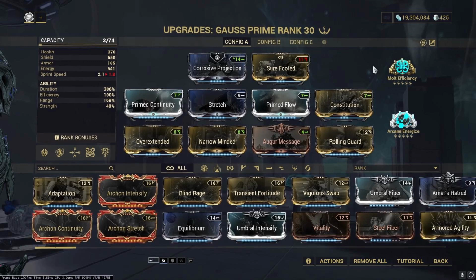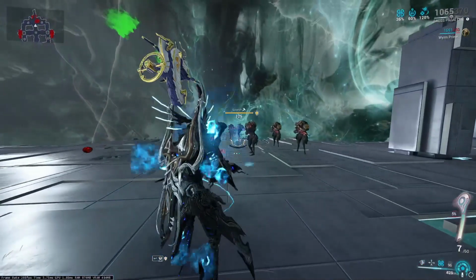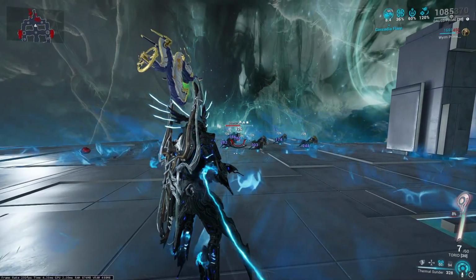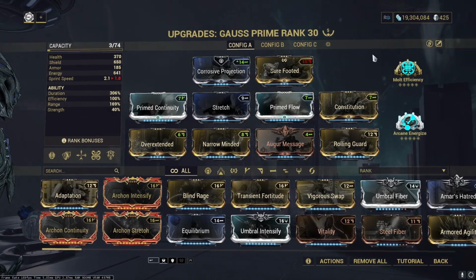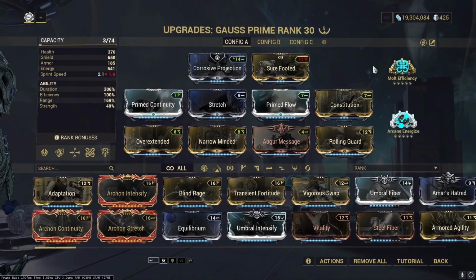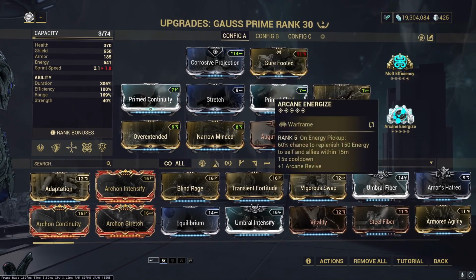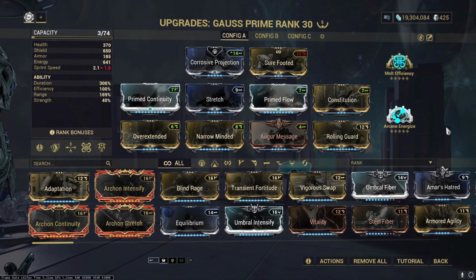We are using corrosive projection to allow our 3 to fully AoE strip with just a few points of redline. For those of you that don't know how to strip with Gauss, you simply cast ice and then heat with his skill 3, as seen in the clip. The rest of the mods consist of range to strip more enemies with our skill 3, and tons of duration to boost redline and quiver since they don't scale off strength. We are also getting extra duration through molt efficiency and arcane energize to allow us to comfortably strip frequently.